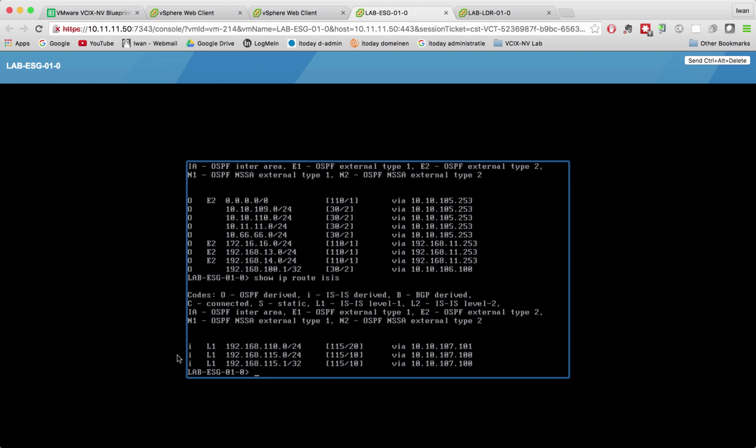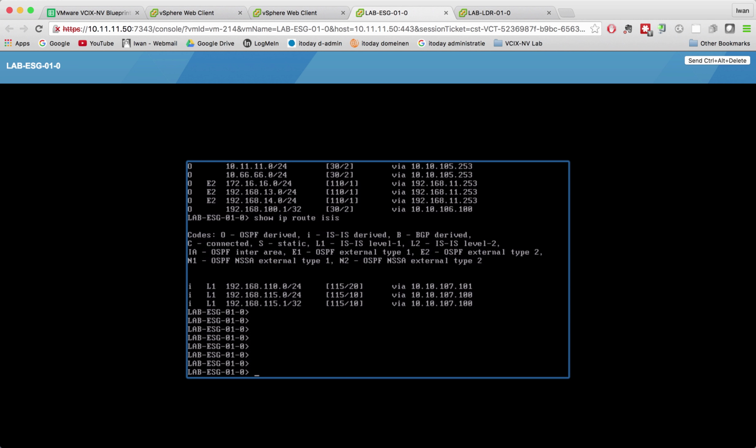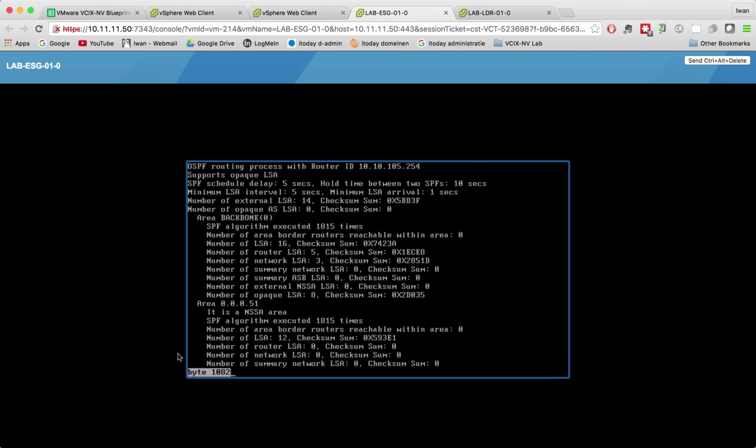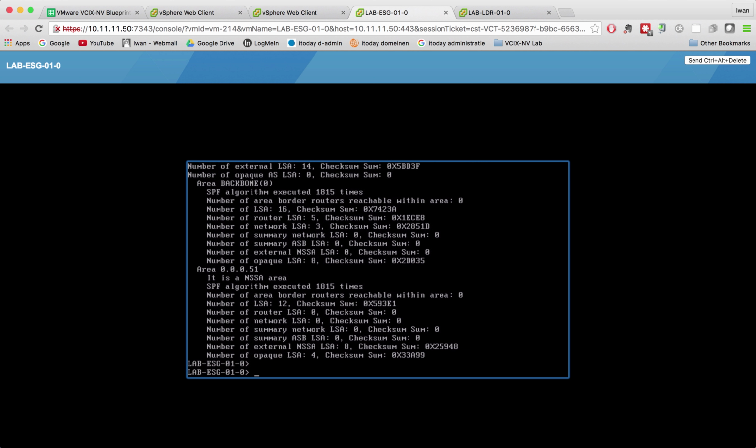So if we want to see what interfaces are currently bound to a specific protocol, for BGP we haven't got one, but for OSPF we have. So if we do show IP OSPF, we can see a lot of information here. We can see the backbone area, the other area 51, which is default.